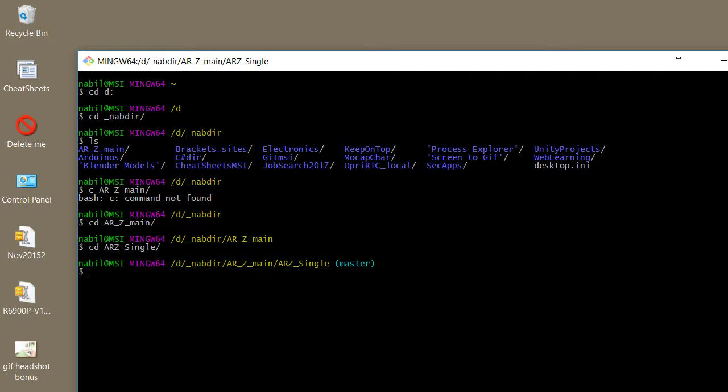And I am actually in the repository, so one step back, I would do git clone and then paste the URL. That's how you do it with Git Bash, and that will just pull the repository down to your computer.